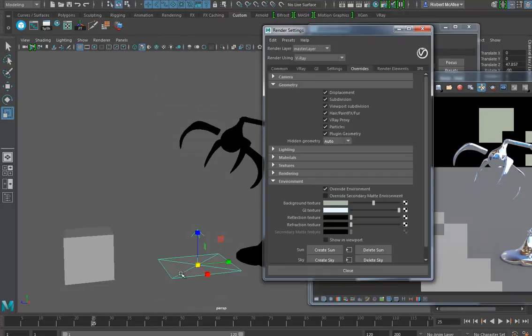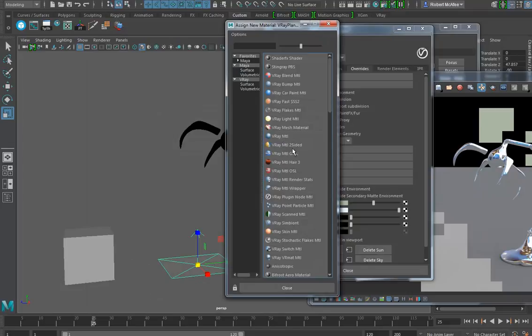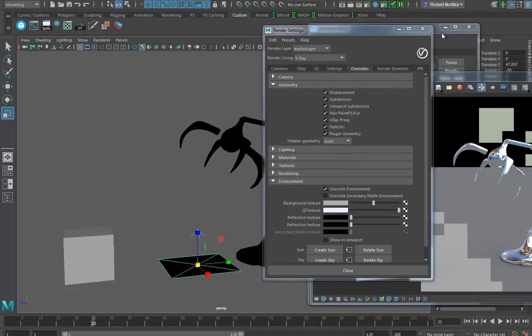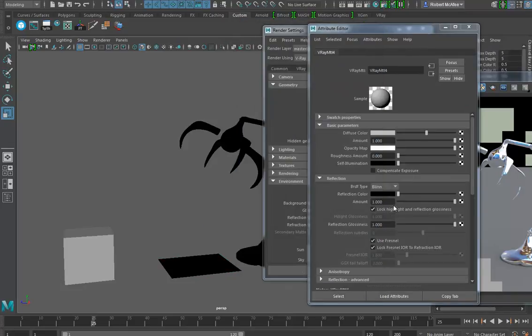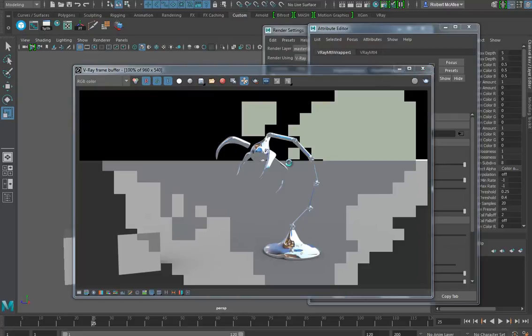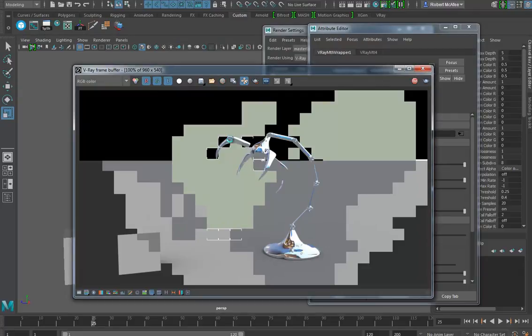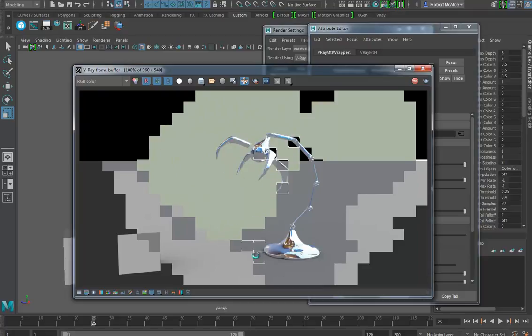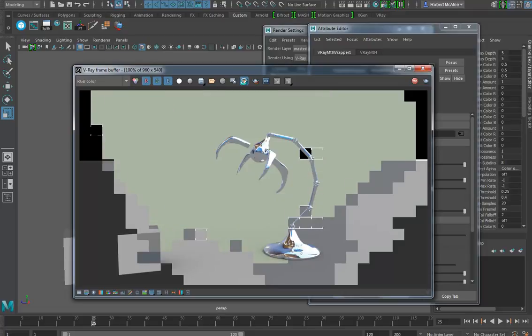I could take this floor and I could assign a new material. I could go in and assign a V-Ray wrapper just for fun. V-Ray material wrapper. And in the base material, I have to plug in a V-Ray material. Okay. And then if I turn up matte surface, make it -1, put on shadows, effect alpha, you'll see when I render, now I get this infinite color, and I should get shadows out of this. I probably want to put maybe a rect light in here. By the way, because I've hit this button right here, it always renders around where my cursor is. Okay. And yeah, with very little effort, this looks kind of cool.